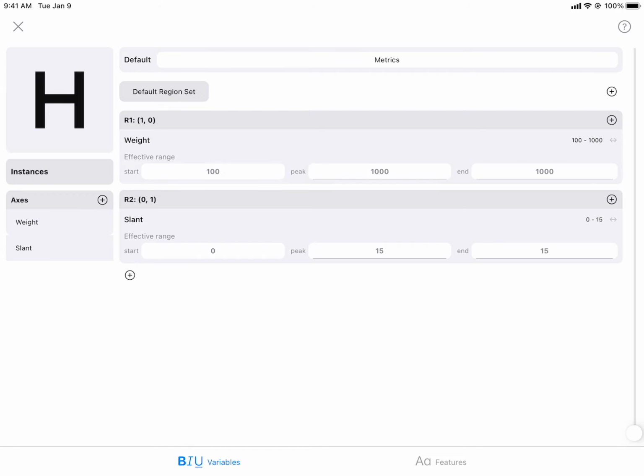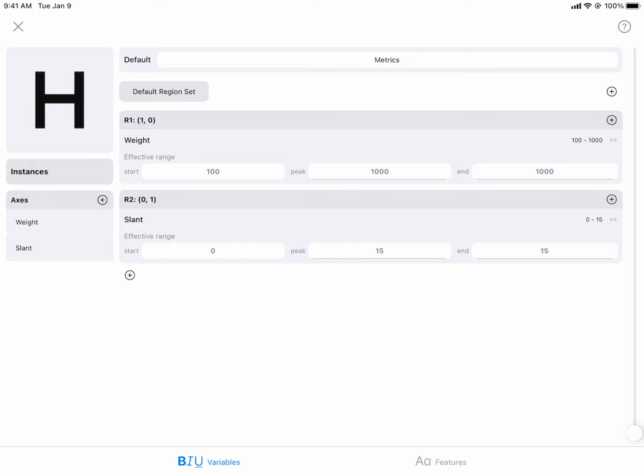And the region 2 with coordinate 0, 1 says its set of deltas will be applied when the slant axis is within region, regardless of the weight axis. As a result, when both axes are above their default values, both deltas will apply to make a heavy and slanted instance. Okay, that's for the setup.